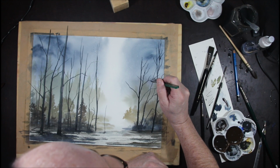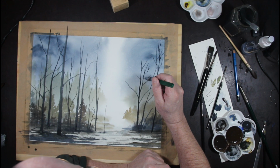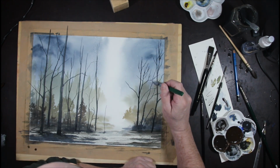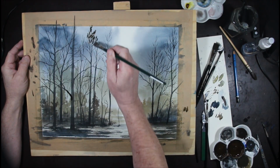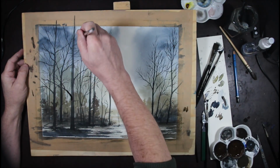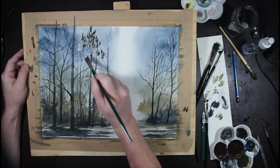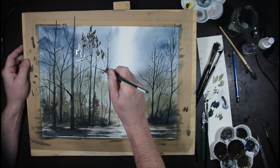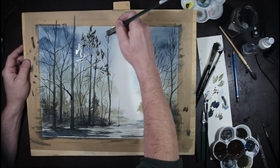Trying not to just paint straight branches, trying to give them a bit of character, adjusting the width there. And again, you don't really need to see me spending 20 minutes painting tiny branches, both on the left and the right, and deciding that on the left there it was all looking a bit dead, to be honest.